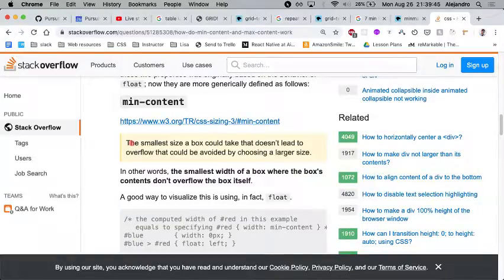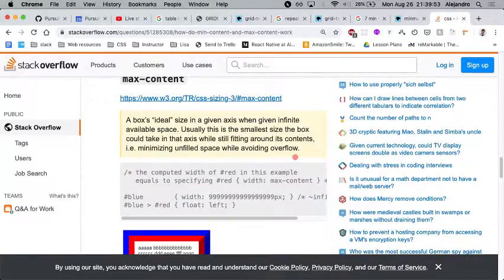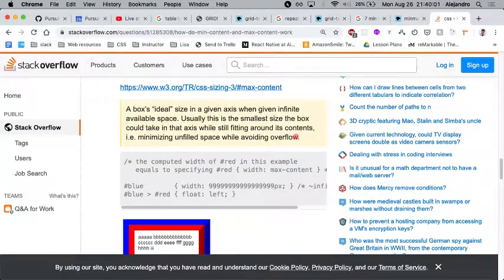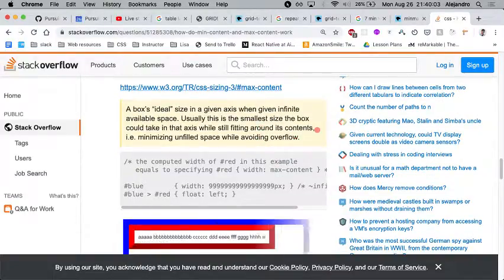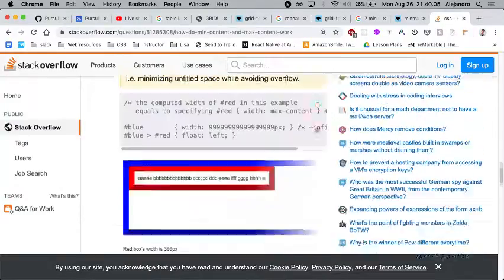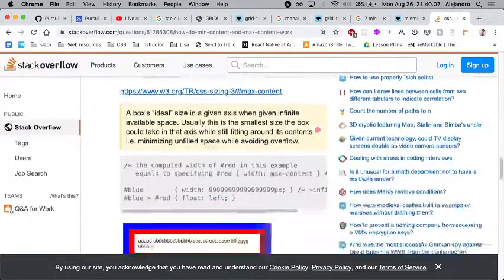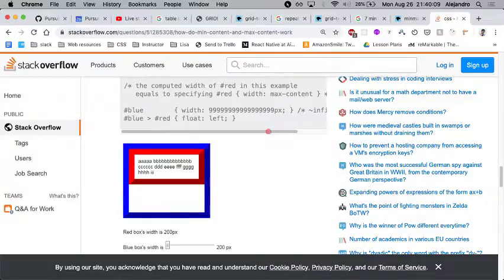Min content is the smallest size a box could take that doesn't lead to overflow, that could be avoided by choosing a larger box. And then max content is a box's ideal size in a given axis when given infinite available space, usually this is small size. Okay, so I'll leave you guys to read more details and see this example.